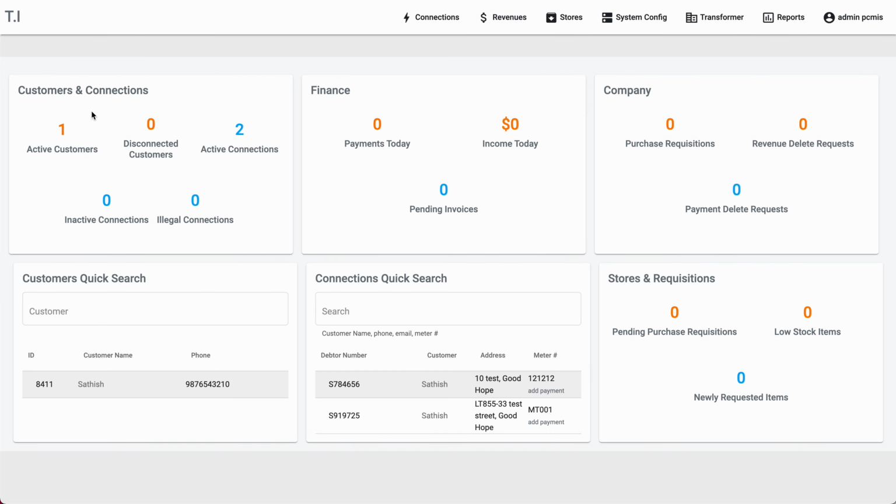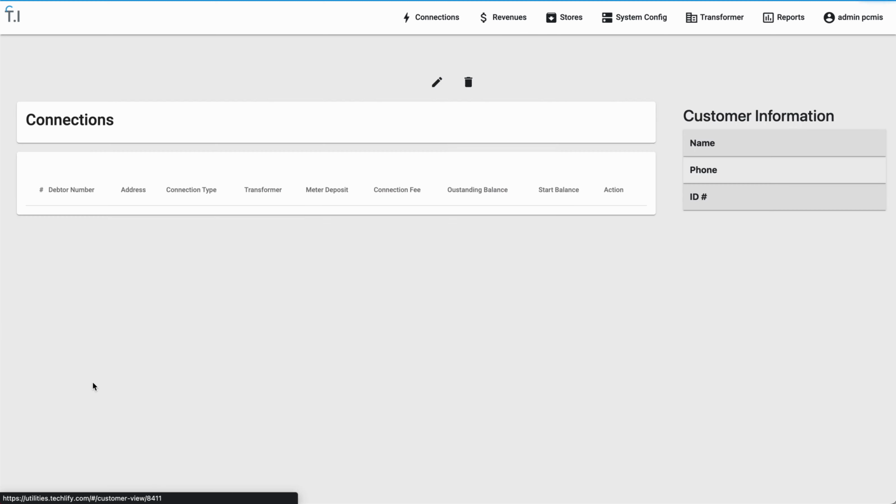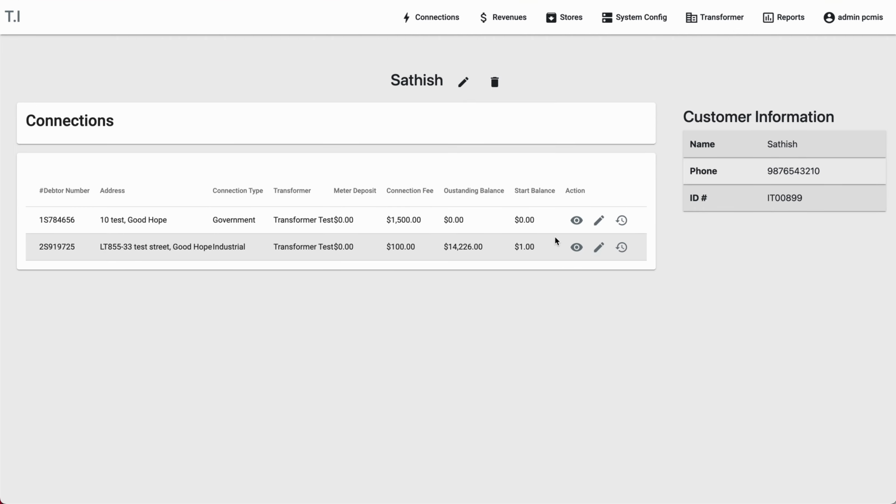And this takes you to the main dashboard of the utility software. Now, on the main dashboard here, you'll see a summary of various sections of your organization, and then you can do things like quick searching a customer. Of course, when you have more customers, this will give more clarity. And you're able to click on record. So if we click on a customer name, it'll take us to the customer's profile.